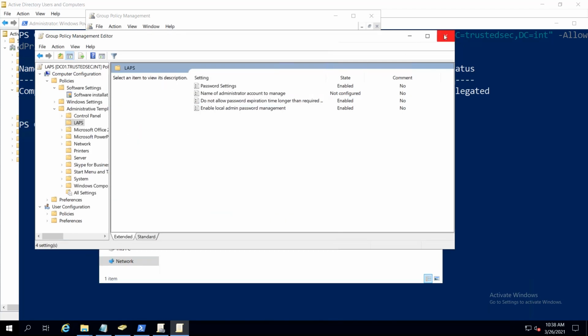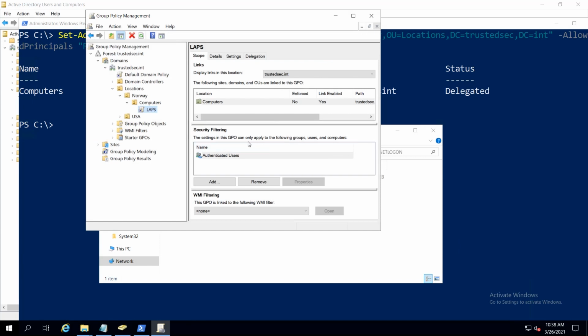So that's it. So next thing we're going to look at is we're going to switch over to a computer, reboot it and see that LAPS is deployed. And then we are going to go back into Active Directory and see that the password is actually stored on the computer object.